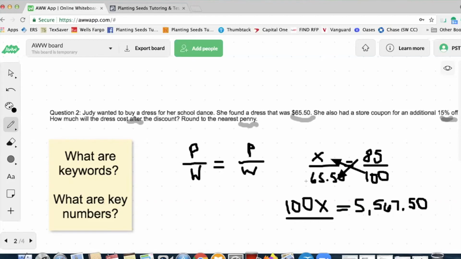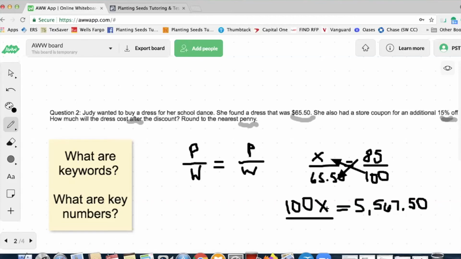Of course, X here in the proportion problem is the actual amount that they paid, which is 85% of the total amount. You're trying to find X. In order to find X, you have to get X alone. You see 100 is right next to X. 100 needs to be separate from X. Now, how do we set this up to get 100 on the other side?